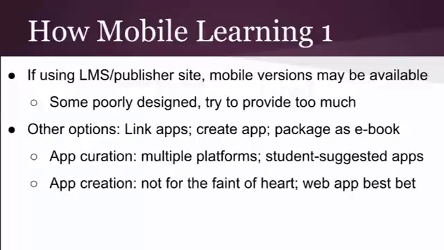If you want to create your own mobile app, how that's done and how difficult it is depends on how you go about it. If you want to make something that's available across the main mobile operating systems, which these days are iOS for Apple devices and Android for Google-based operating systems, you would have to create separate apps for both of those platforms, which is not an easy thing to do.